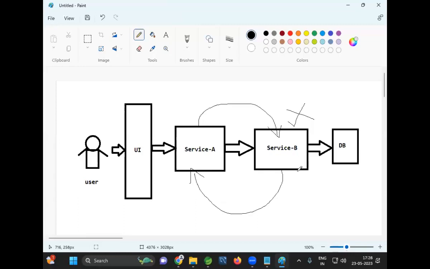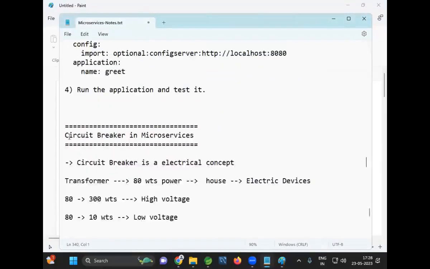When the main logic fails to execute, I want to execute some fallback logic. To execute that fallback logic, we are going to use a concept called circuit breaker.